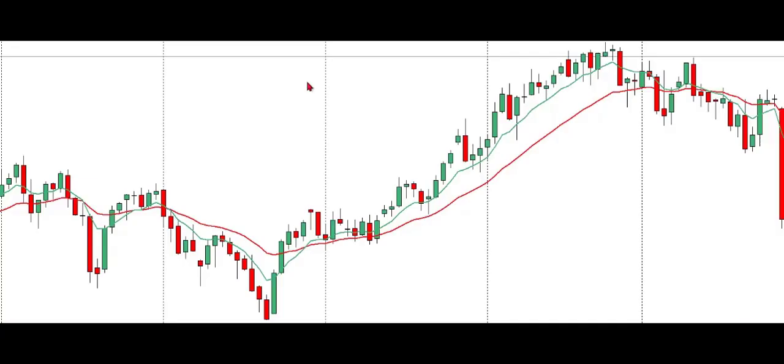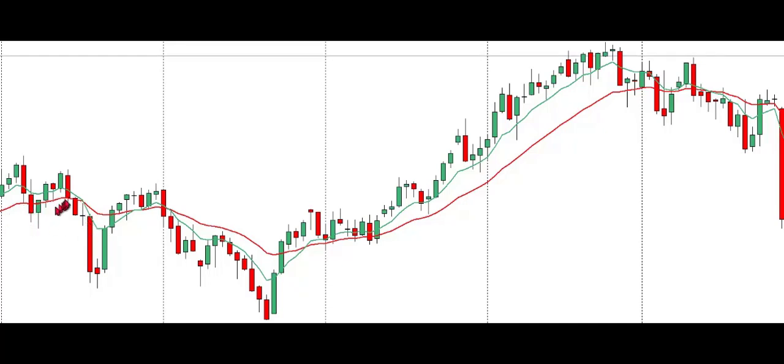Hi, I'm Dylan Peacock and I'm going to be showing you how to use the 8 and 21 moving average together. Sometimes you can see that price will cause the 8 to cross below the 21 and the 8 to cross above the 21 in a very short period of time. And this can get quite messy if you are only using one moving average.